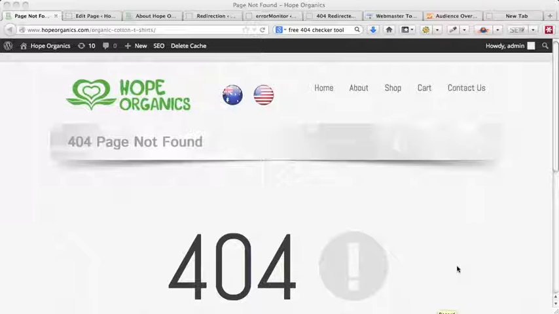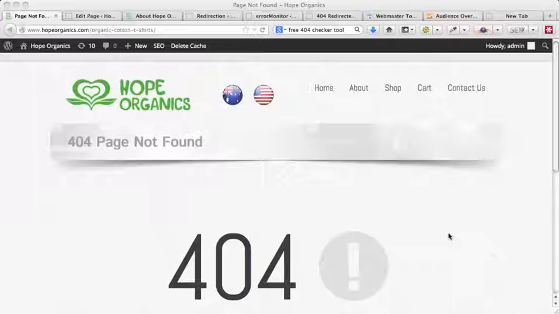Okay, so the second step in our SEO program is to look at 404 errors. Now, 404 errors are a normal part of most websites. Where they become a problem is if the page that has the 404 error on it is actually indexed in Google, and Google is taking you to this page. And as you can see on this site, if someone landed on this page, it doesn't look very good at all, and it's a bad 404 page as well.